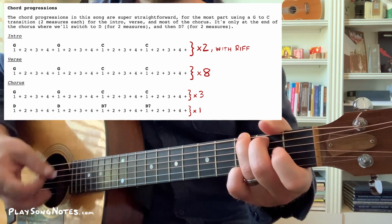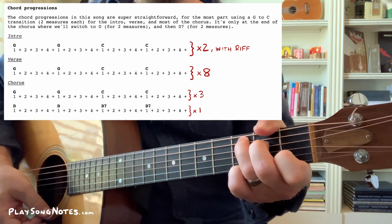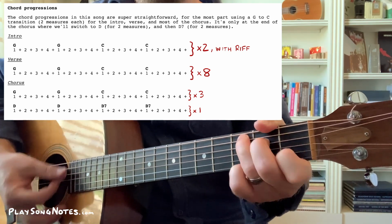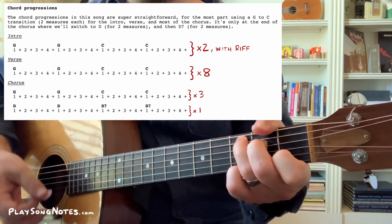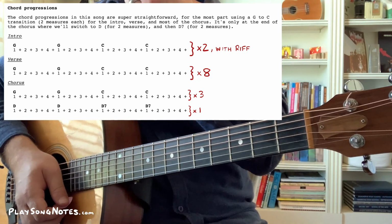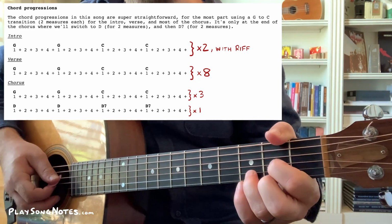G, 2, 3, 4, G, 2, 3, 4, C, 2, 3, 4, G, 2, 3, 4, C, 2, 3, 4, C, 2, 3, 4. Okay? You get the idea. That's going to be all you use for the verse. You just repeat it. And same for the chorus. The only thing that's different in the chorus is at the end, we're going to go to a D.